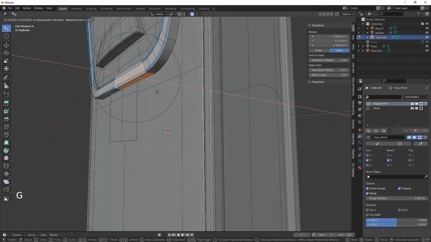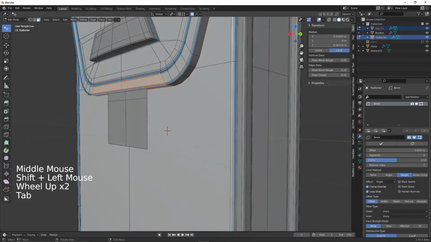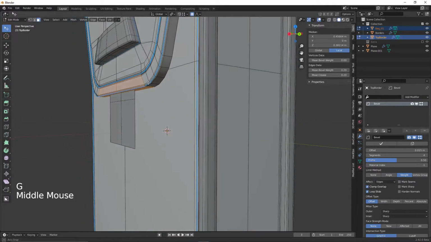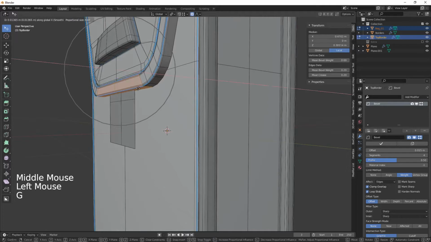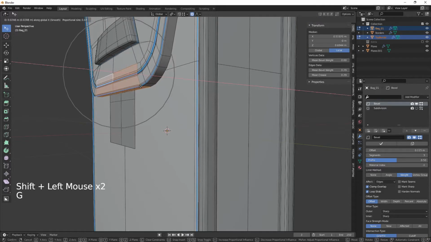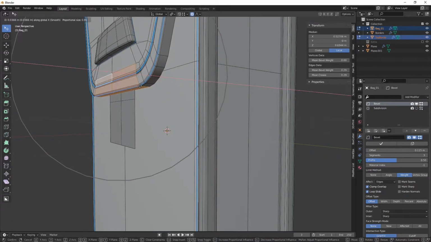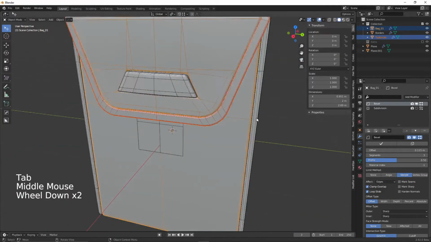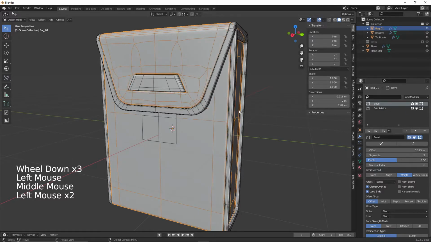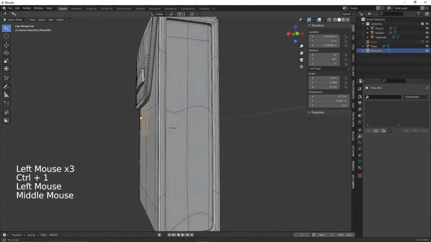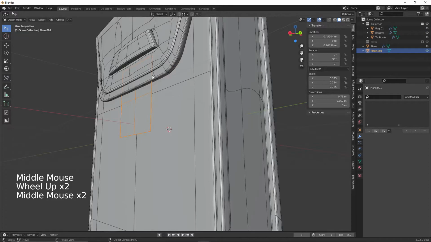Actually I think I want to make another thing. Set this up a little bit. I'm just going to do it like this. It should work. Yeah, it works the same. So I'm just going to do connected. Select these. Just move this a little bit above. Yeah, it's better this way. Yeah, I like that.